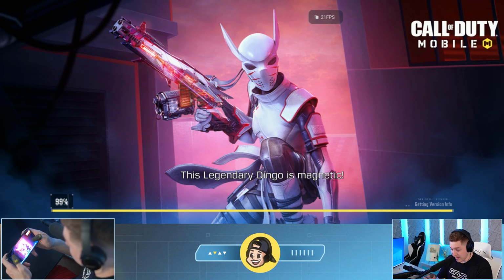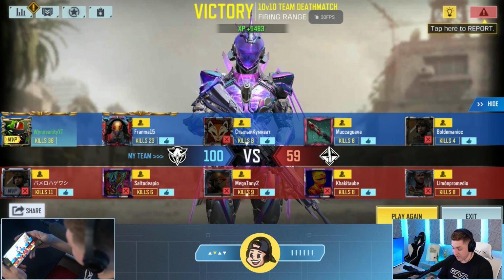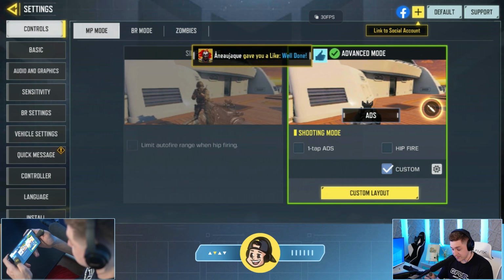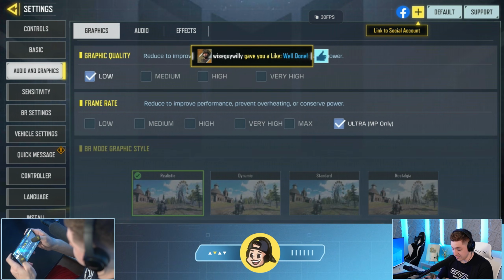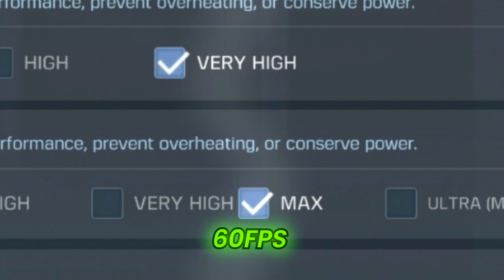Let's go. All right, next up, let's do another quick multiplayer match, but it will be a different kind of test this time because we are going to see if we can push it to the limits with very high graphics while still having a max frame rate of 60.